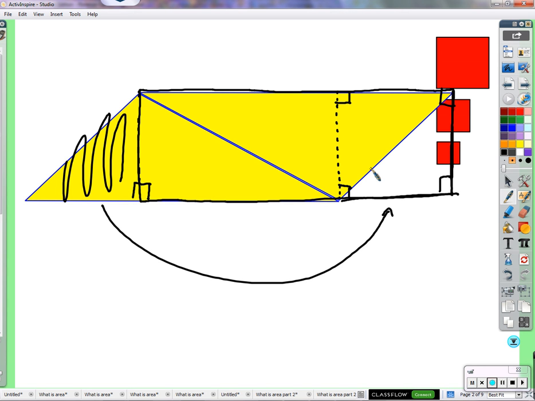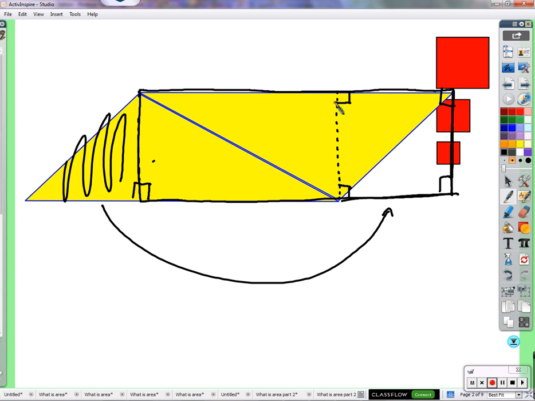Let's see. This big rectangle is made of this part of this triangle, this part of this triangle, and this entire triangle, which is the same as the original, and this part of this other triangle. So the area of this rectangle, how does it compare to the original triangle? How many of the original triangles make up the big rectangle? Two. One, and part of another one, and then the other part is over here now, but it's still the same area.